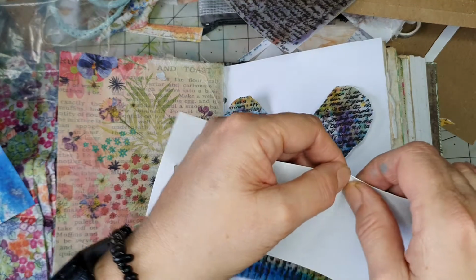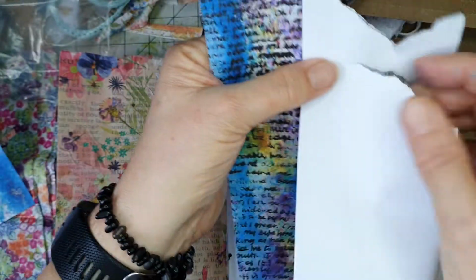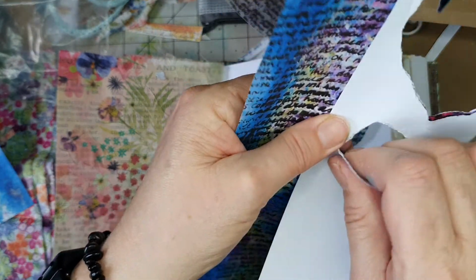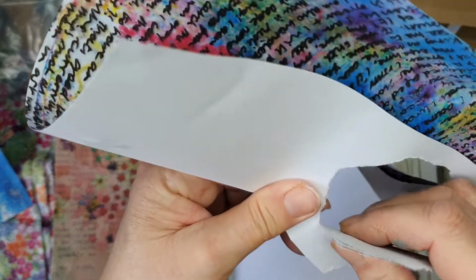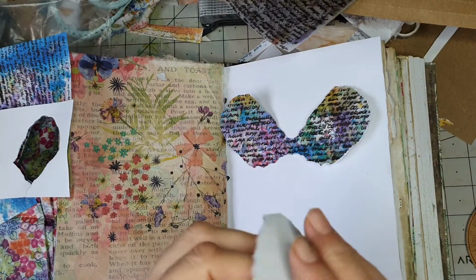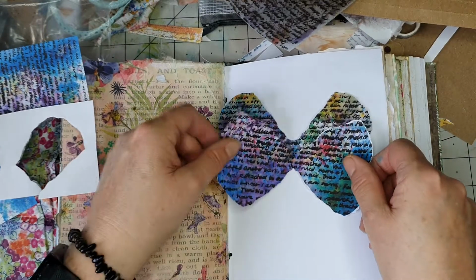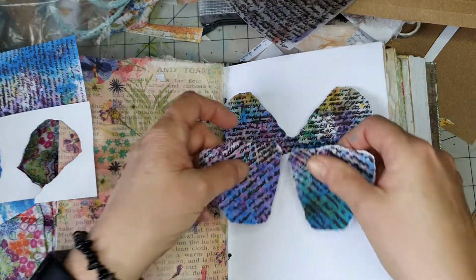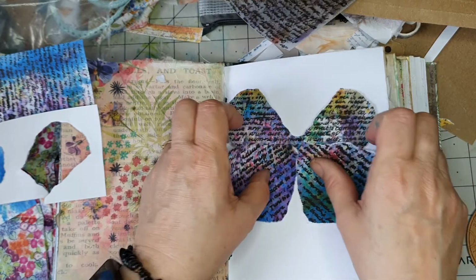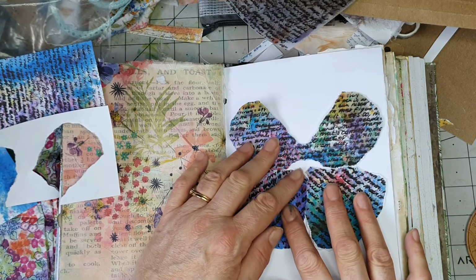I'm going to be tearing. I don't know why I'm doing it like this. I'm not sure if this is logical, but I've started a bit lower there. Let's see if it's logical. Oh, will we have to turn it upside down? You know what I'm like with logic. Who, me? Logic? I haven't got any. Okay, so let's have a look at that. Now that is how it turned out. That looks the same, doesn't it? So what I've done is torn it in half, and there you go. So it's worth it, isn't it? So I'm going to move those down.